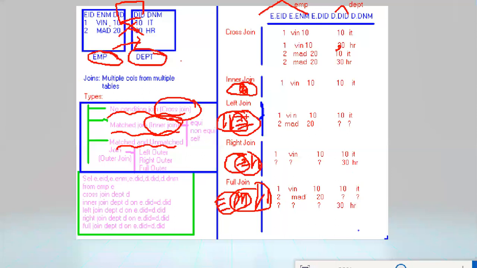So match them. These are Venn diagrams. If you are interested, write them: inner join, left join, right join, full join, Venn diagrams in your material. Take a small space and write it. Not complete information, only this part.